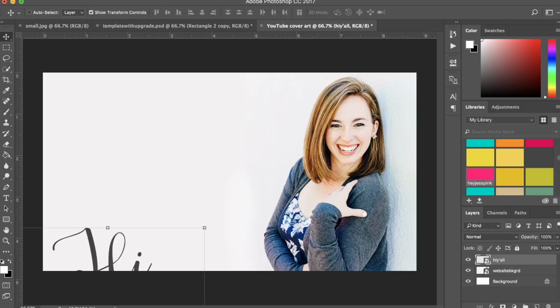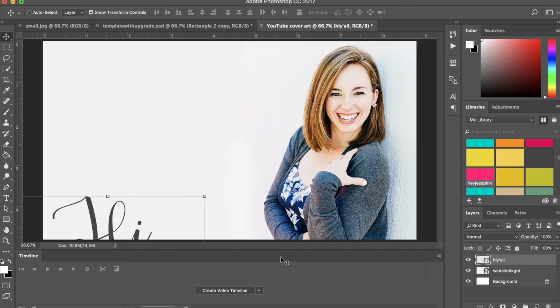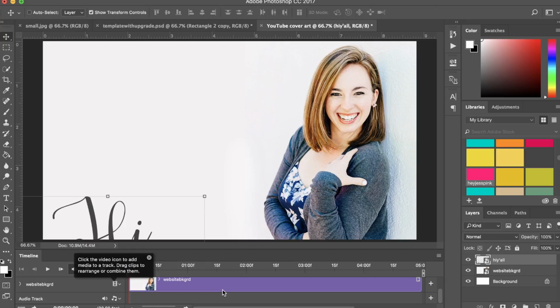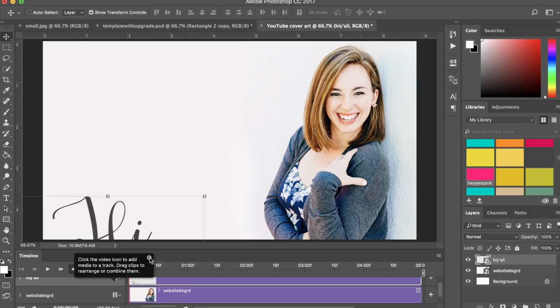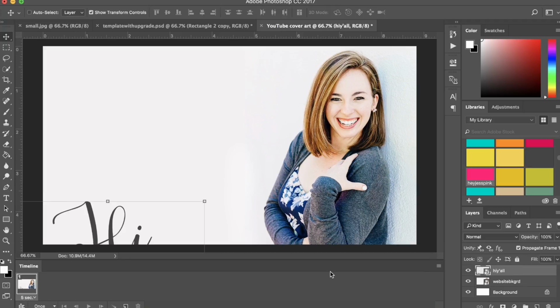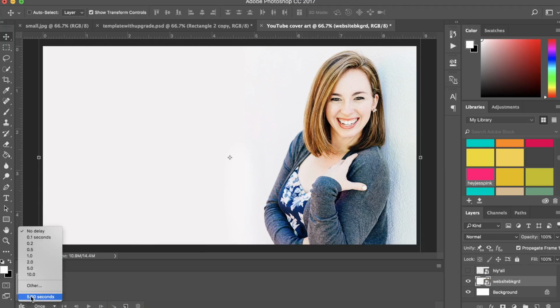All right, so now we want to go to view your timeline. So you'll go and you'll view the timeline, and then you'll see there that create video timeline. You want to make sure that's selected, and you want to just double click on it. So it'll sort of open up this view here, and we don't want this view. So you want to scroll down and open your timeline view, which is the three boxes at the bottom on the far left of this timeline thing right there. All right, so now you'll see that you have one layer there, and that if you make any changes over on the layers palette, it shows there.